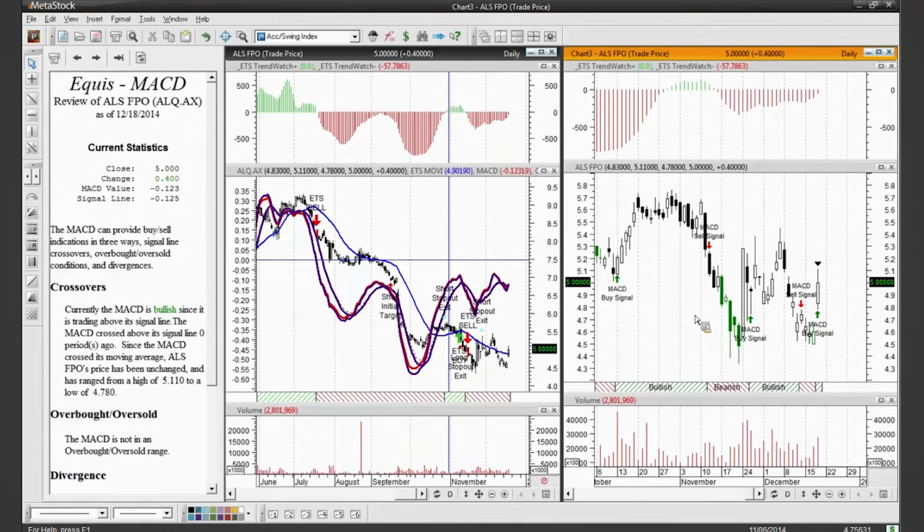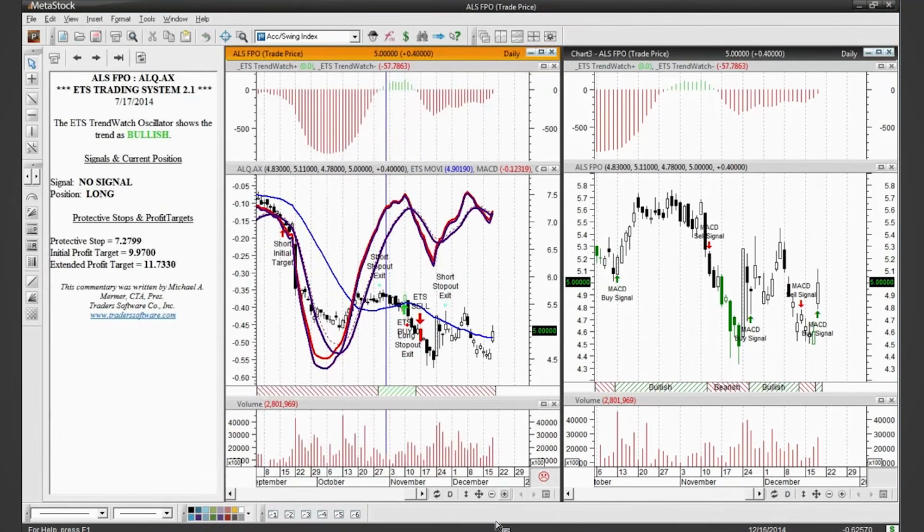You could do that at the same time, and also compare it with any indicator that you want to use, along with the ETS trading system. So that's really the gist of the program, and I'm waiting for that exploration to be done, but we're running out of time, so I'm going to close it.